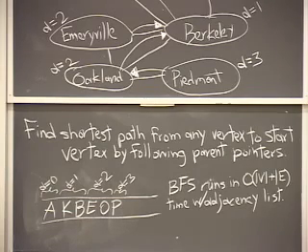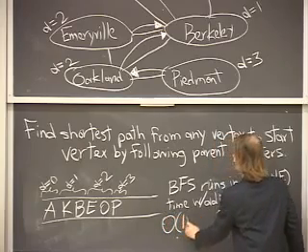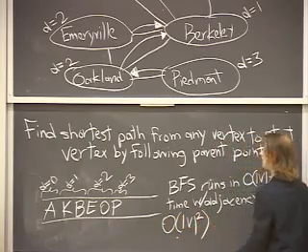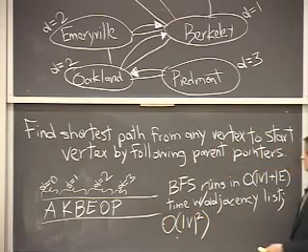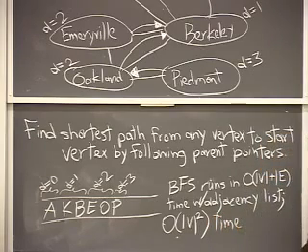But if you use an adjacency matrix, then in order to find all of the edges out of a vertex, you have to look at the whole row of the adjacency matrix. So that means it takes V squared time with an adjacency matrix, just like it did with depth first search, because you have to look at every entry of the adjacency matrix at least once.